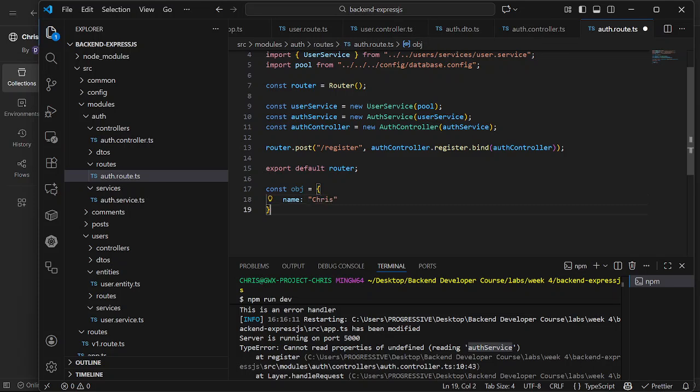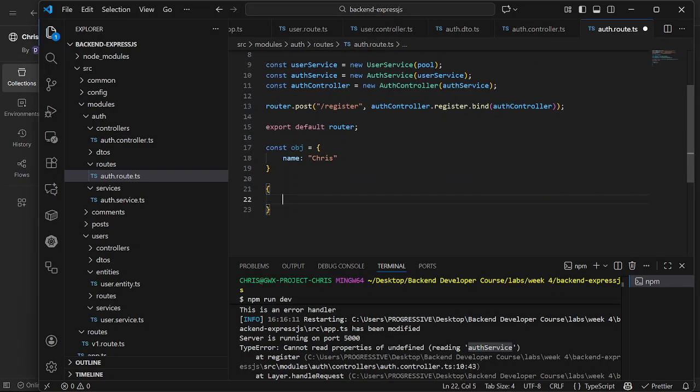But for JSON, we'll do "name". You see the difference, right? I put double quotes here. This one does not have it. So this is complaining because this is not JSON.